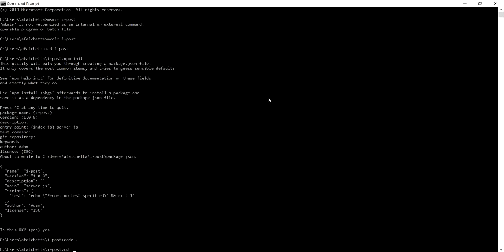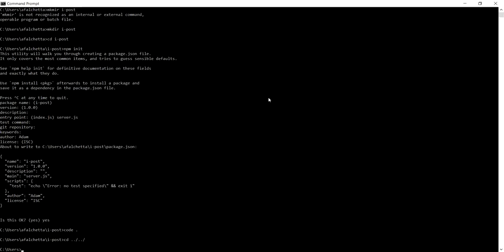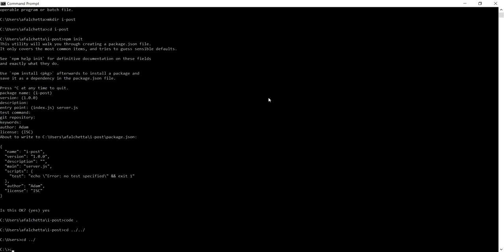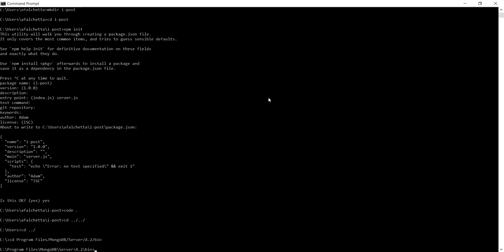I'm going to cd out of here. Cd one more. Okay, I'm going to cd program files. This is for Windows, by the way. This is just the route on how to start your local MongoDB database.